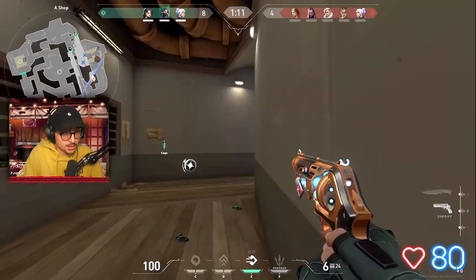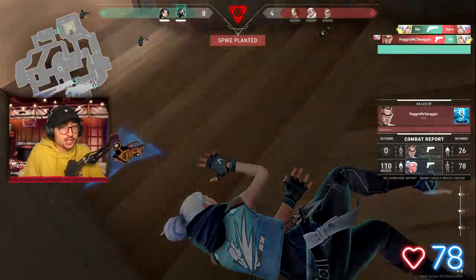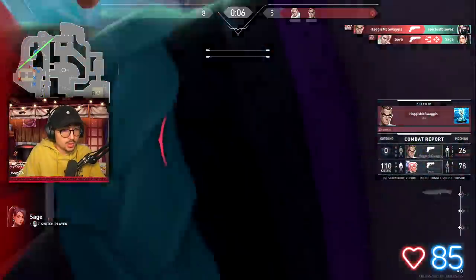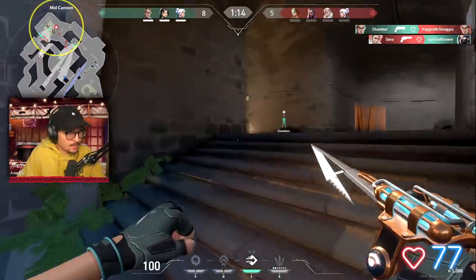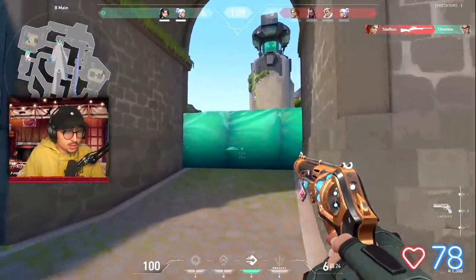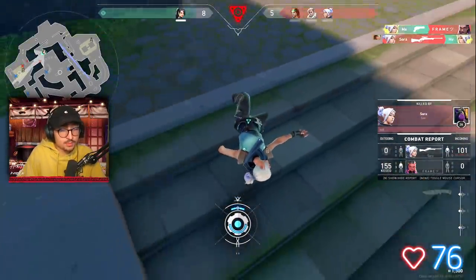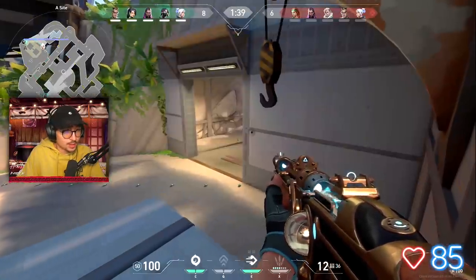No, Chamber sees me. Oh, okay. At least I can spam the Sheriff. I was too busy looking at the map to realize there's a little tiny Chamber thing on the floor. Oh, no. So let's have a look at this. I haven't upgraded it because who uses the Ares? Wait, wait. There's a Sage wall here. How is there a wall there when he's gone mid? I should have hit the head. They do have a Sova drone, which is kind of annoying. It does kind of counter me, but we'll see.